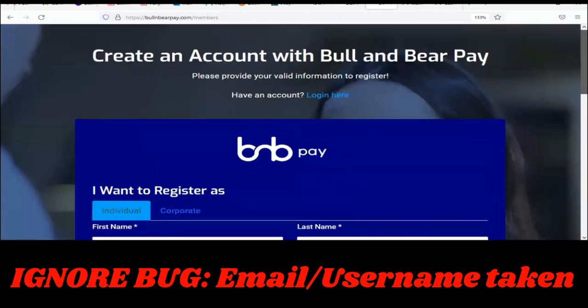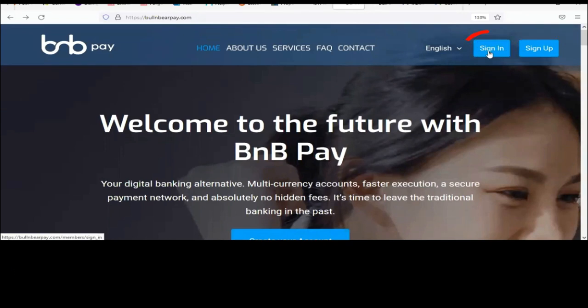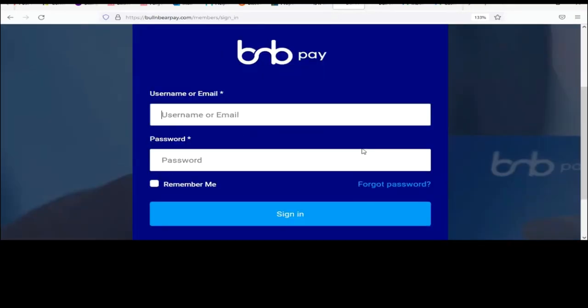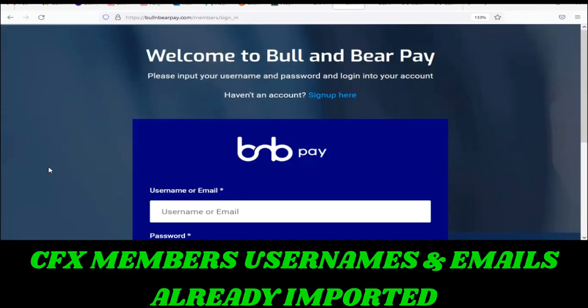So the next thing I'm going to do now is sign in. Instead of clicking on sign up, I will click on sign in. I'm going to put in my details, but first I'm going to pause the share. I am putting in my details. Let's hope that works. It's really important that you use your CashFX email, because that's what's going to link and connect you so that you can transfer that money onto the card.